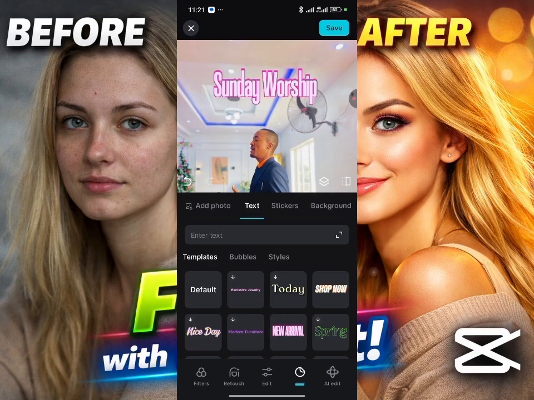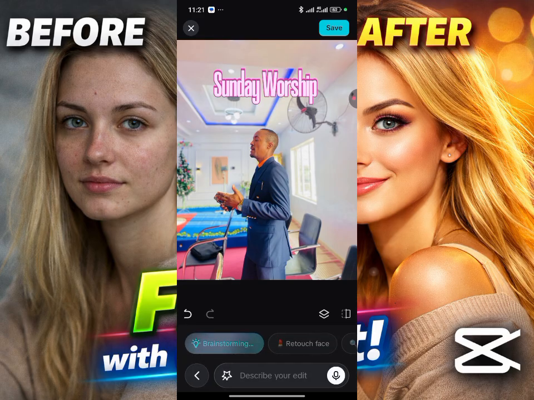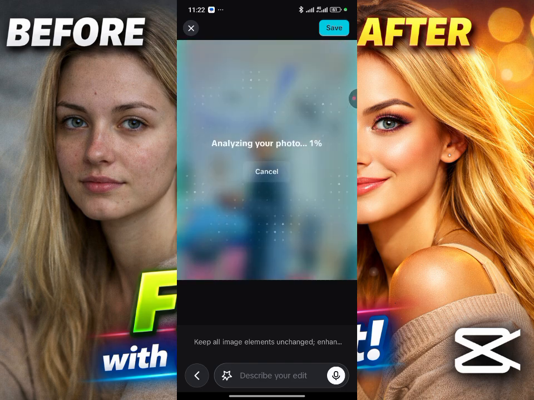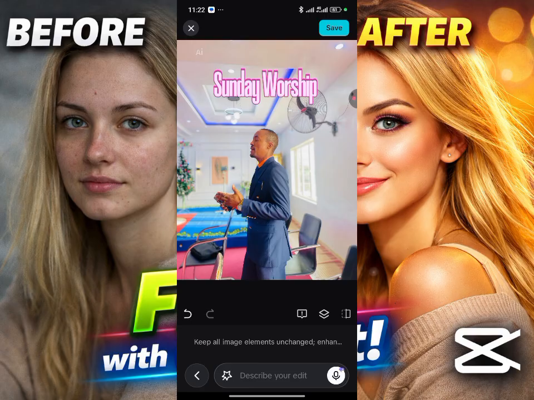You can add background, you can add images, you can add photos. So you can allow AI to do the heavy lifting for you to edit it. So I can enhance clarity. So guys, you can see how clear this image is now.